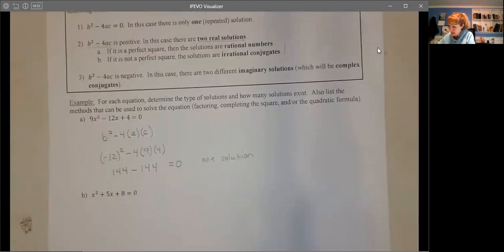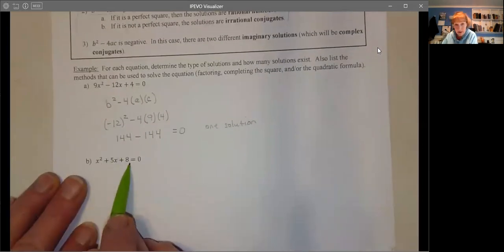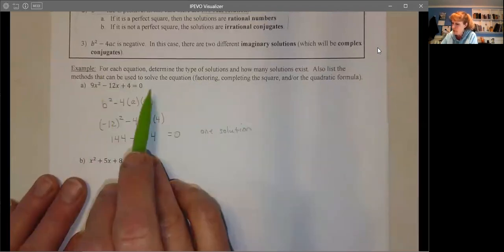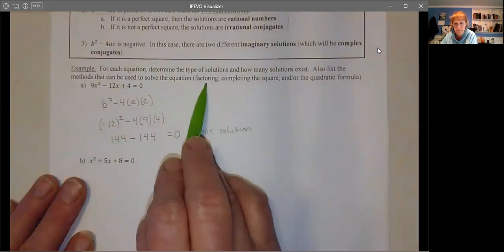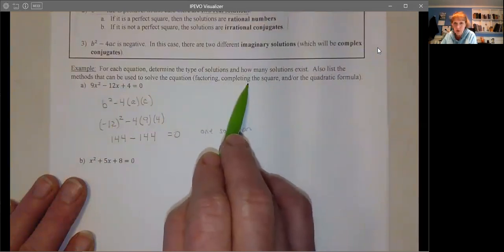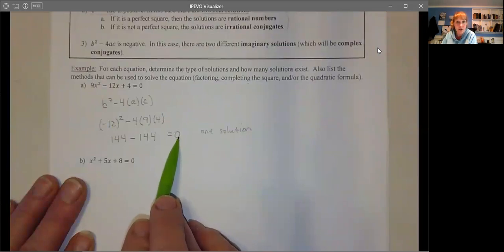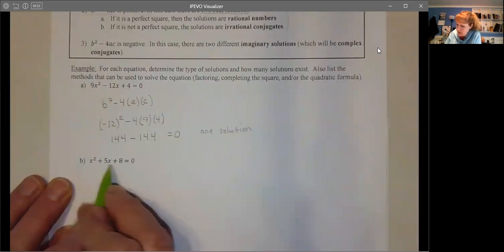Now let's go ahead and look at this right here. Now again, I'm sorry, going back, they said you can list, which I kind of went through. You could factor this. You could complete the square. I would probably either factor, or since you've already got the quadratic formula started, you could finish it with the quadratic formula.